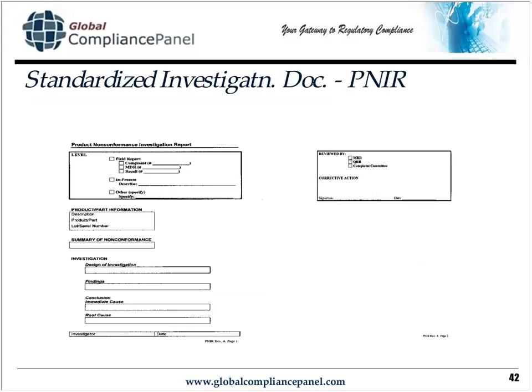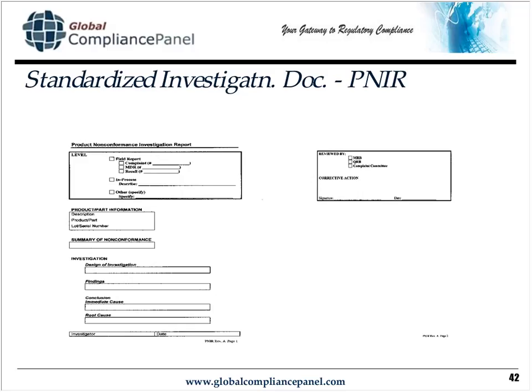This is an admittedly small version of a product nonconformance investigation report. And as you can see, the first section is the header, and it talks about the origin of the nonconformance. Is it a particular complaint number, maybe, or a field report? Is it in process, or is it other? I always like to have other on forms. The second section is the information about the particular product or part that has failed. And the third section is a summary of the nonconformance, just a regurgitation, if you will, from the original nonconformance report goes right here. The next section is the investigation.